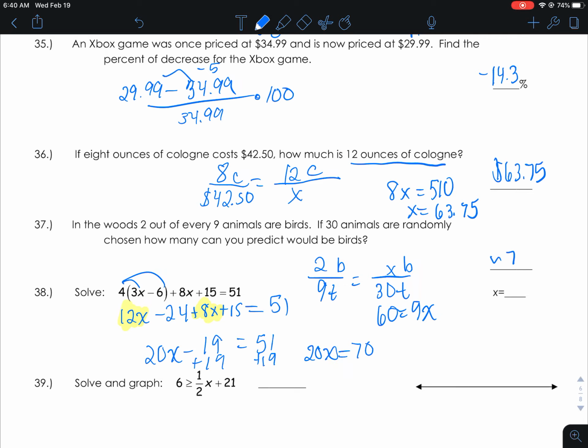I'm just checking really quick. And then, that's what seems off. I was like, something seems wrong. It's supposed to be a 9, not 19. Okay. So minus 9. And then add 9 to both sides. So that's going to be actually 60. Divide by 20. So x is equal to 3.